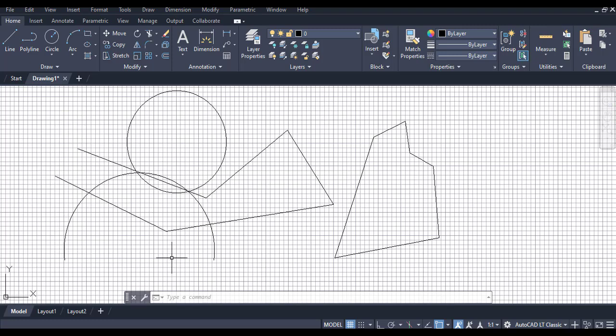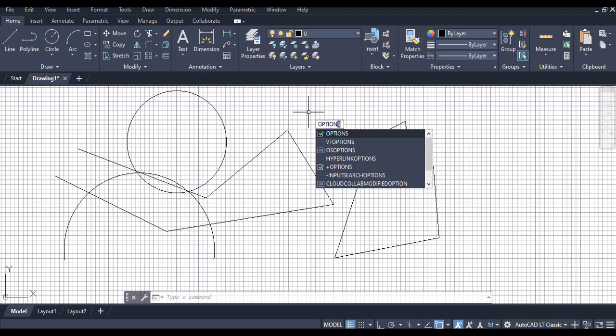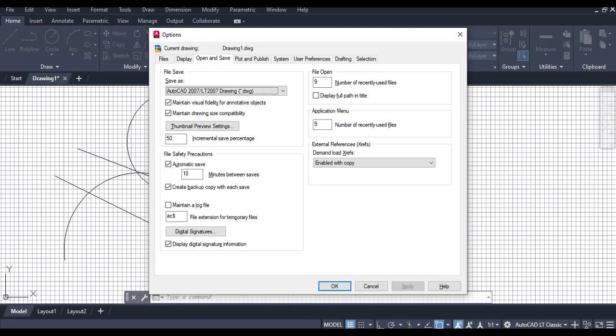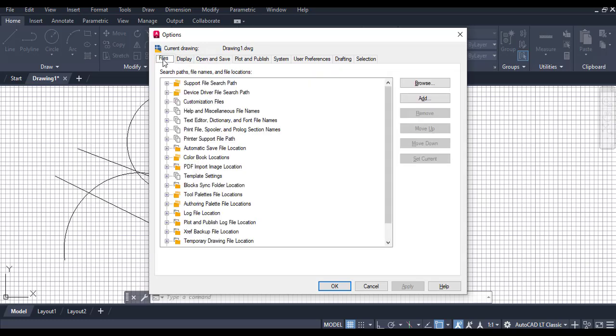Now, originally, when you open the AutoCAD, when you launch the AutoCAD, you do not have a white background like this. You have a black background. So how do you change your background? Now, there's something we call option. You can either type your option like this, OPTION, and click on enter. Then it brings you down to a panel like this, where you can set your display.